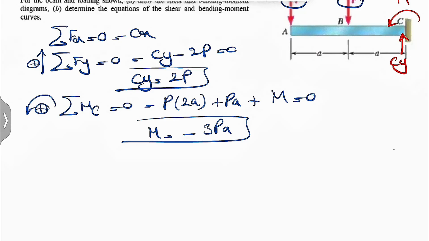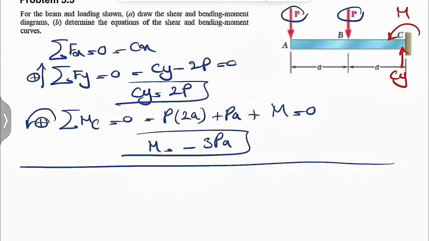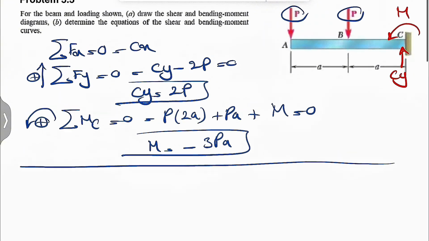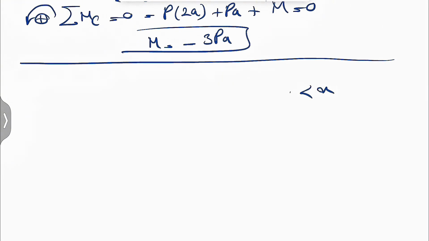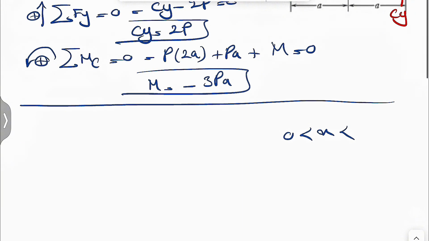For now, we actually didn't need to calculate these unless you want to start from the right side of the beam to the left. But if you're going from the left to the right, you don't need these. So it wasn't a necessary step in here because we are moving from left to the right. So we're going to start from point A to B, which is our x from 0 to a.